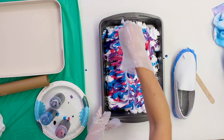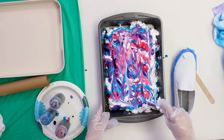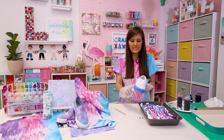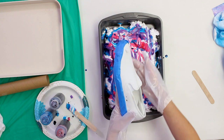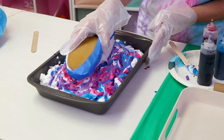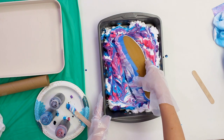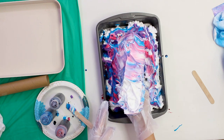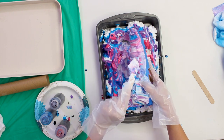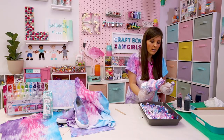You can see how we're starting to create some really cool wave effects. You want the colors to not completely mix, but be kind of swirling alongside each other. Then we're going to take a canvas shoe — I've put painter's tape around the side so I wouldn't get dye on the sole. I'm going to roll my shoe into the shaving cream, making sure it completely gets covered. If you see a spot that's not covered, just take some shaving cream and dab it on. Make sure every part is covered.